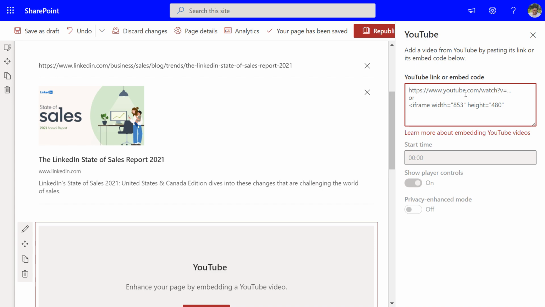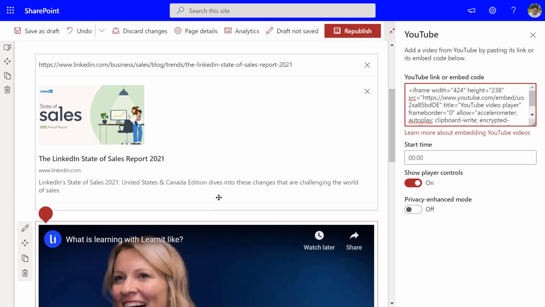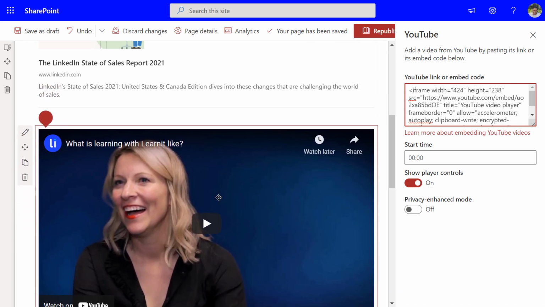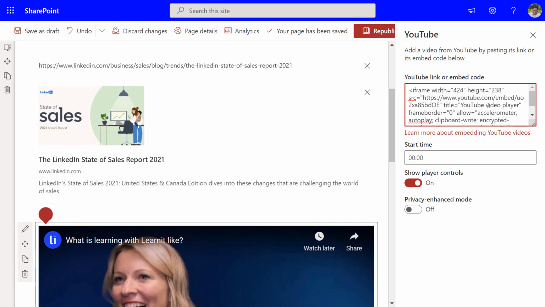It gives you examples in there. And we're going to do Control V to paste in the embed code that we just used. And you'll know it works when you see the beginning of the video pop up on your screen, that is the right embed code, right? You can tell it to start the video at a certain time.